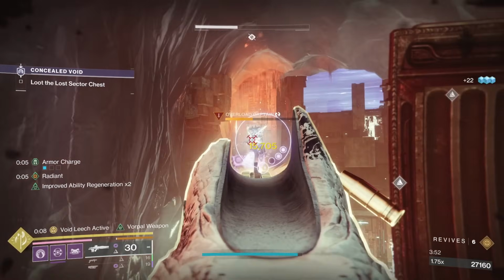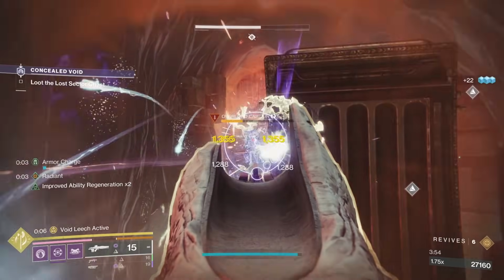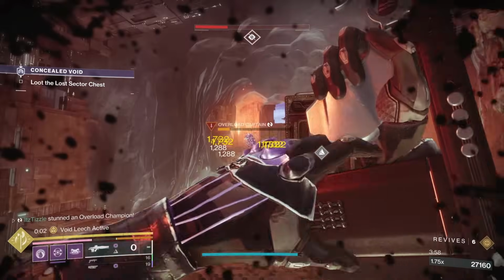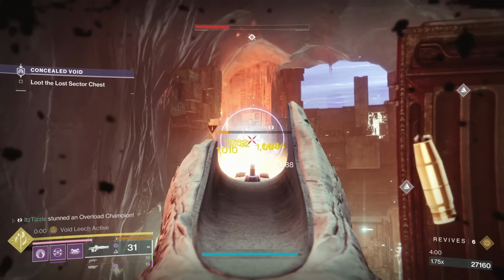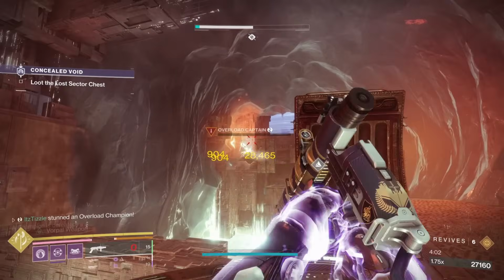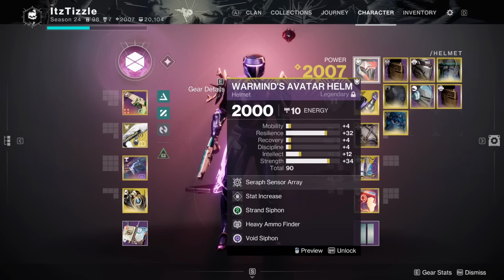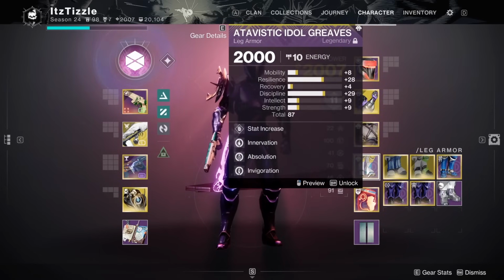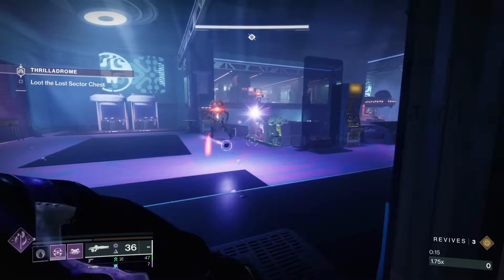So Innervation, when we pick up a grenade or an orb of power, we're getting a chunk of grenade energy back, and it's going to give us armor charge, which is going to give us Font of Focus. And it gives us radiant from radiant orbs. So you really want Void Siphon on for Collective Obligation, because as you pick up orbs, it's just going to help this build even further.